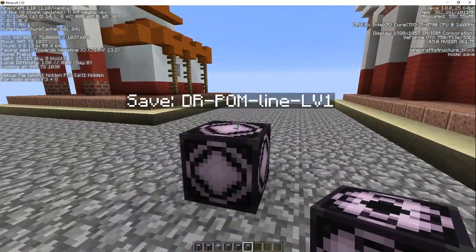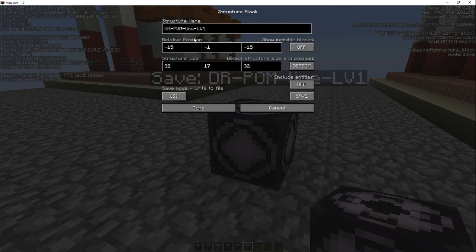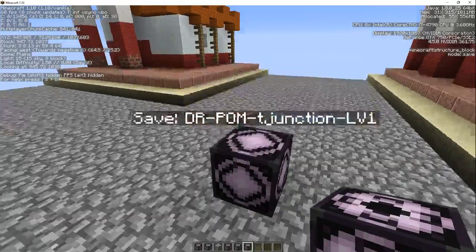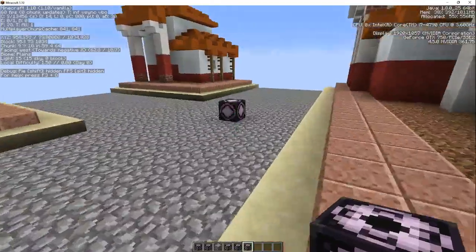Okay, so let me just quickly see what's going on here. Okay. Right, what do you think? Do I love 1.10? Yes. I have been waiting for something like this for a very, very long time. If you've ever watched any of my random generation stuff, this is pretty cool. Sorry, I'm just going to make this T-junction. T-junction. Right. This is pretty cool. So out of these, oh, I didn't actually save it. So let's just save it.